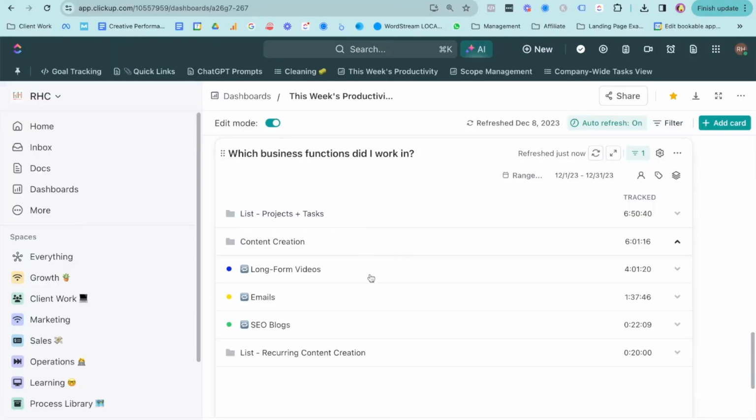I'm spending on emails versus how much time I'm spending on videos, which may not seem important, but when you start to really grow your company, which is inevitable for all of us as we become more organized, it becomes important to know where your time is being spent so that you can understand if it's the best place for you to spend your time, right? If you're looking, you're like, oh my God, I'm spending like 40 hours on emails. How can I recoup some of that time so I can be spending it on videos, which I'm actually better at doing, right? So it gives you the option to have these conversations with yourself as your business is growing about where your time is being spent. And that is clear because we're using lists to kind of categorize the time tracking.